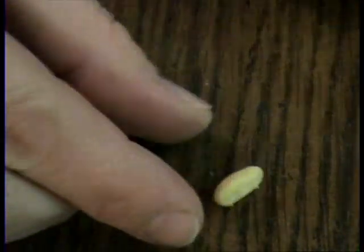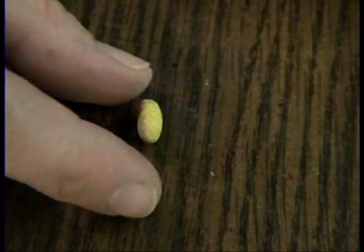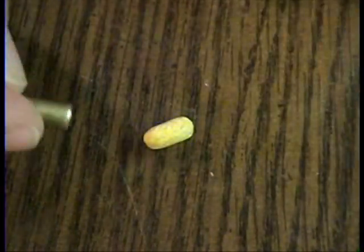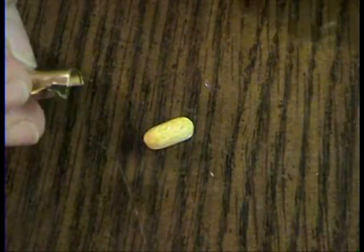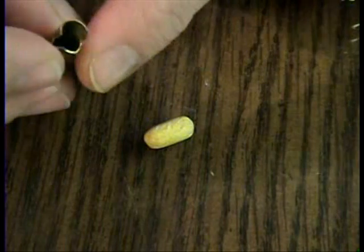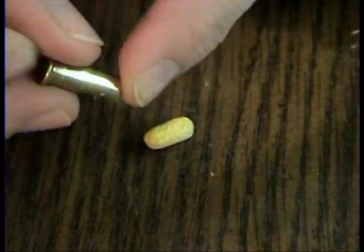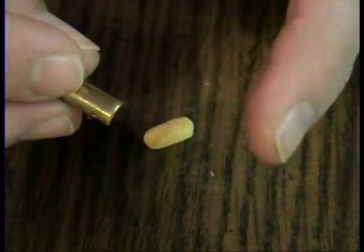And then this one's actually already baked. It's hard. This one is not baked. If you want to make it look like someone's taken a bite out of it and then you can see the cream, what I'm using, you don't have to use this, you can just use a toothpick and work at it, but you don't have to cut it either. This is a 22 bullet shell. See? I killed a rat yesterday, so I have a couple of these.